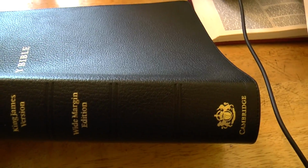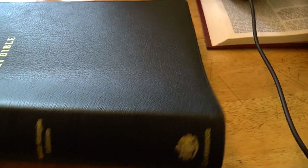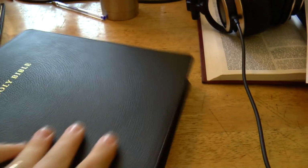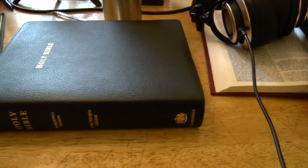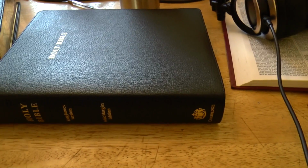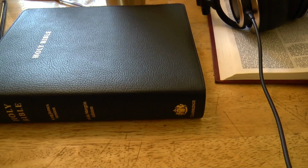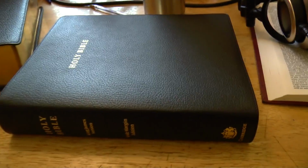Again, the test really with a lot of these kind of Bibles, it's a great size, is how does it fare over time? How is this going to look in a year's time? There's a pastor who has a YouTube video, I can't remember the name, doing a review on the ESV version of this, but it's going to be more or less the same thing, with a 3-year crash course. That was the video that convinced me to get this. Again, it's a big investment.